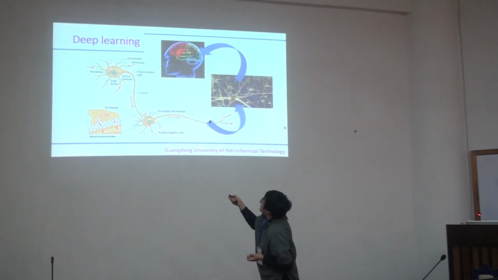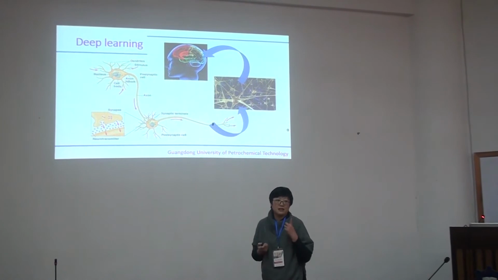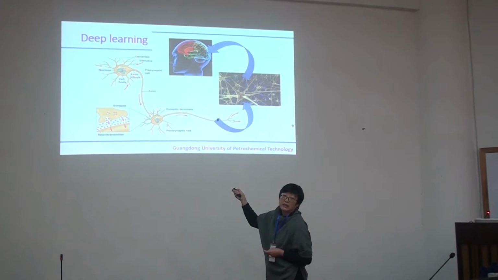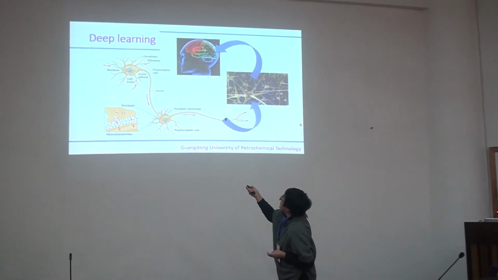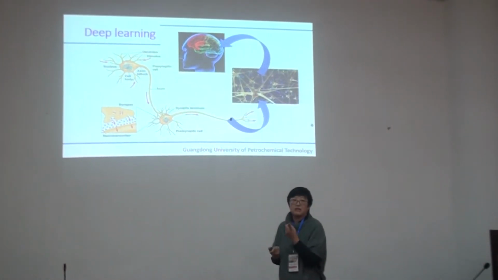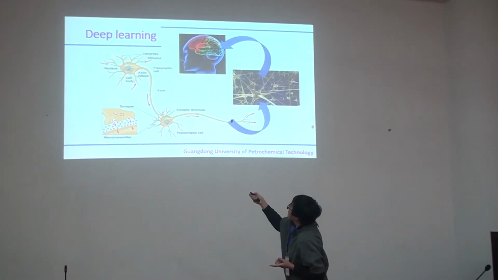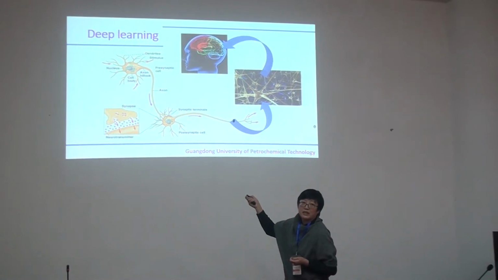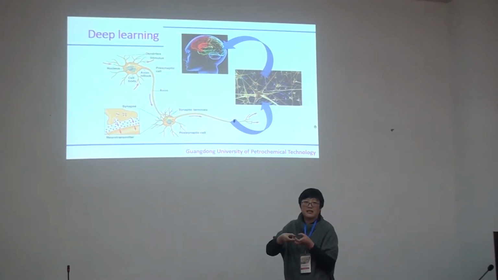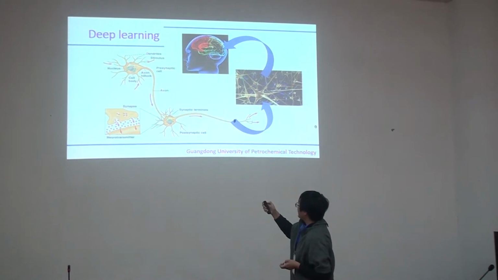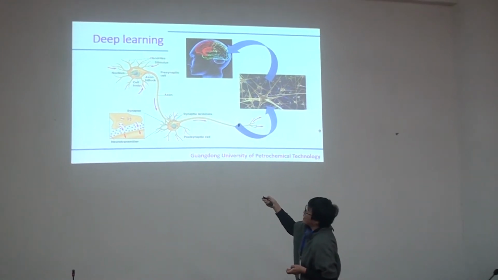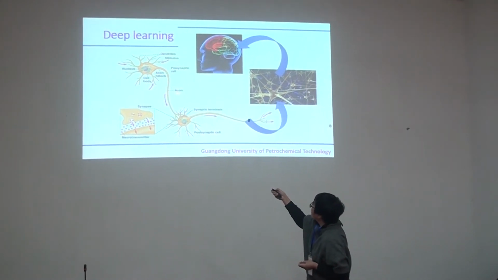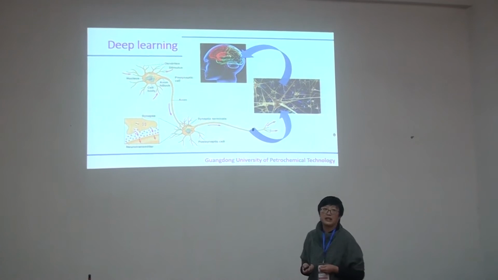But for one cell body, there is not only one dendrite, okay? There are several, many. Each one receives a signal, and the effect on the cell body is just like summing. For the cell body, this is the input signal, and the output signal will be transported along the axon to another neuron.